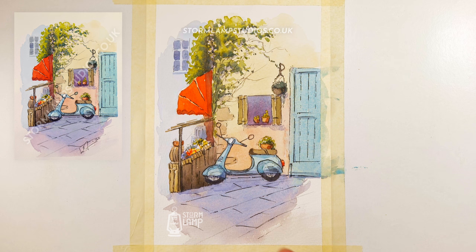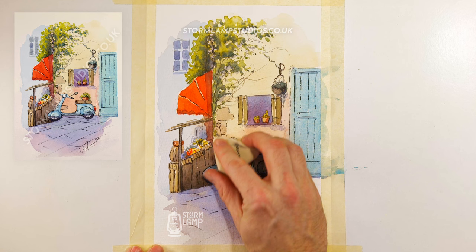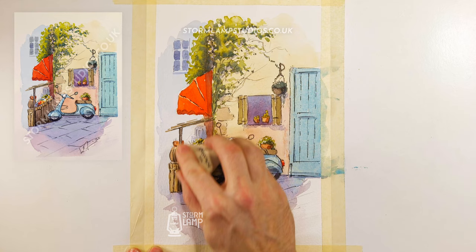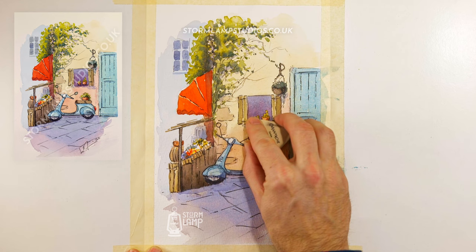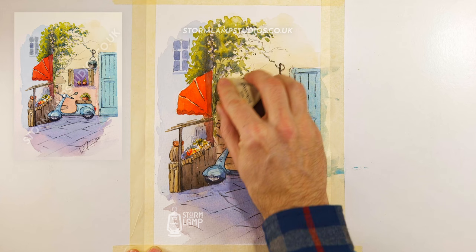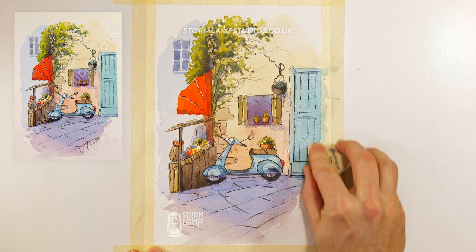So what we're going to do now is we're going to just use an eraser and then we're going to just gently massage that paper. We don't want to rub too hard on this. And what that does is it takes out any of your pencil guidelines. It just generally helps to just clean it up a little bit. So you don't want to be rubbing like mad — just massaging the paper, just little circles — you don't want to be lifting the paint off. So keep it easy.